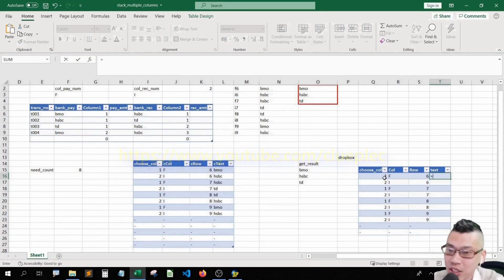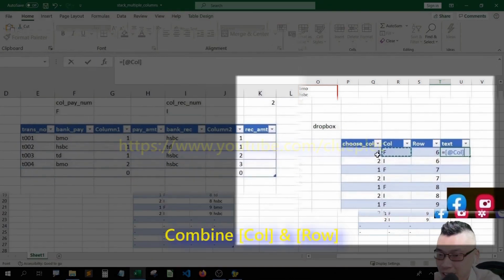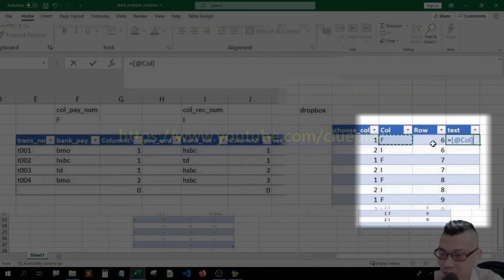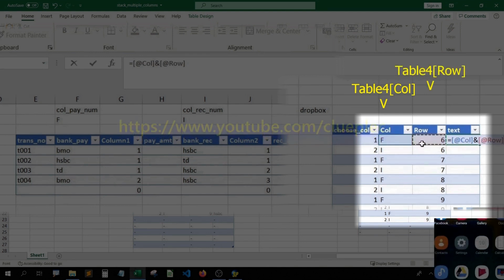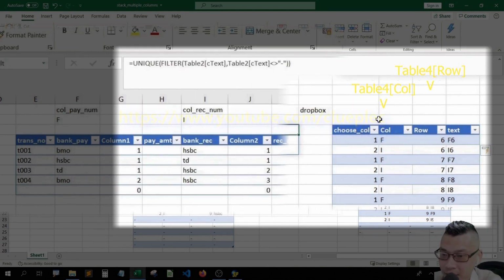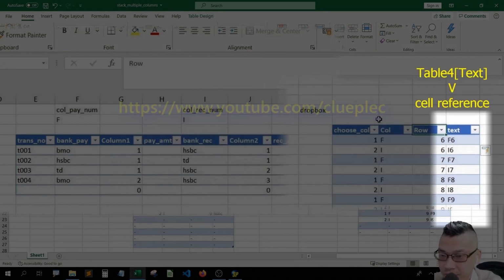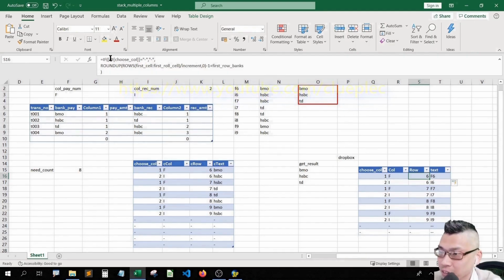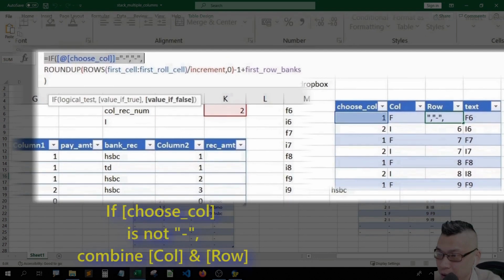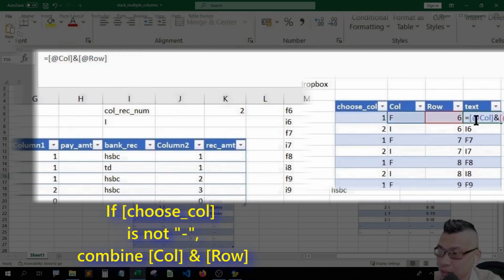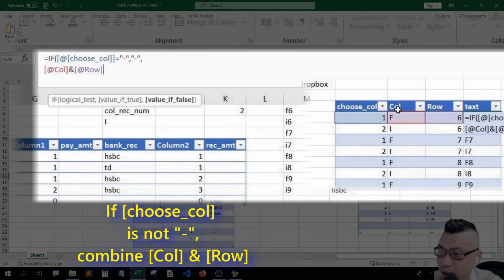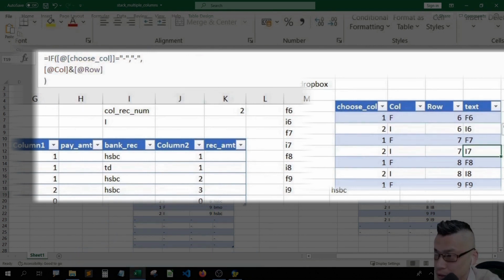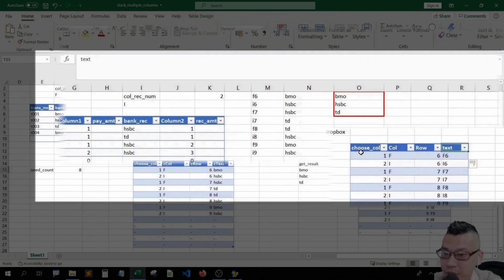And then for the text column, I can simply combine this, right? It's just equal to this column and the row. So we'll have this. Oh, but you know what? I have a double dash here, which I don't really want. So what I can do is copy the first part, which is this one. If the choose row isn't a single dash, Alt Enter, then I'll use a formula to join the column and row. Alt Enter, close bracket. Then I'll have this one.